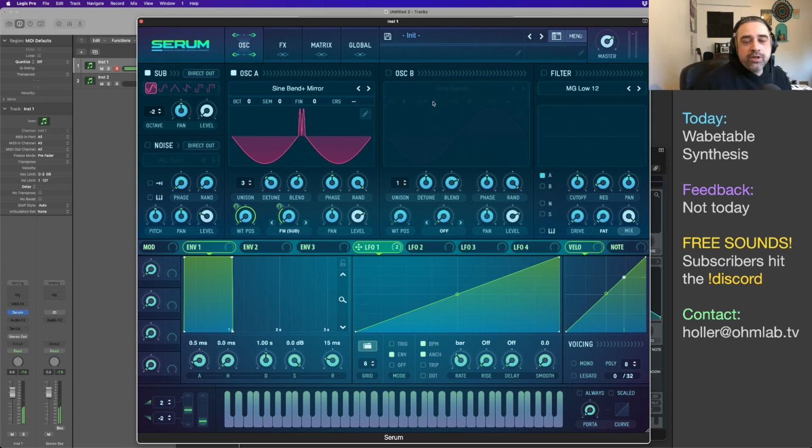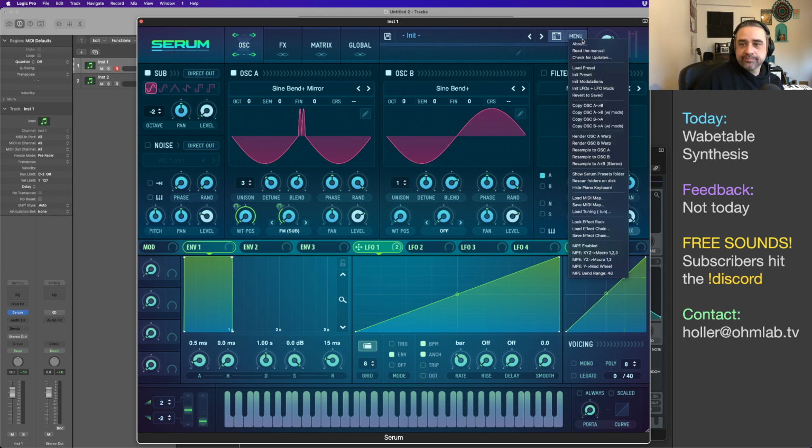Okay, now we could send that out over to this other oscillator over here. We can resample to oscillator B. I don't think it will carry over all of the FM stuff if we render.